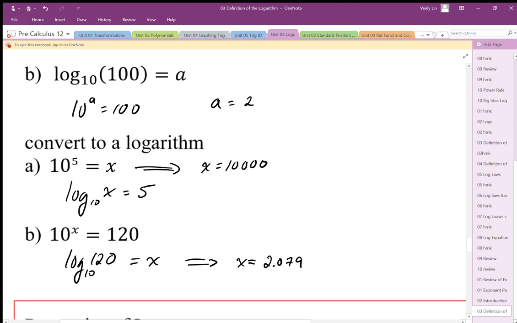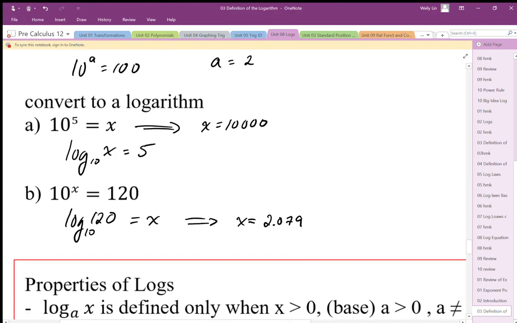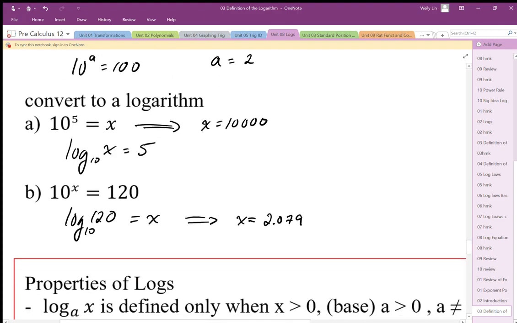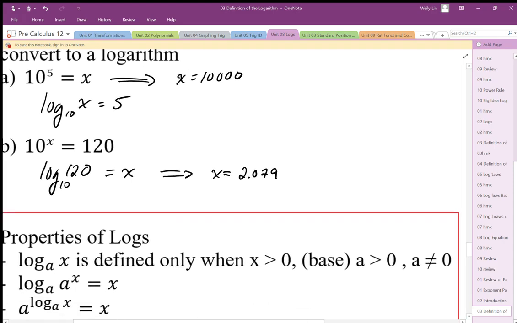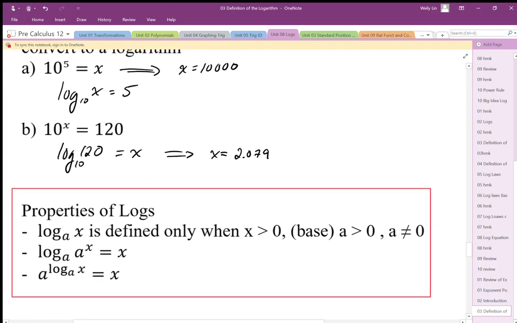Okay, so again, the main idea, we've done a little bit of calculating using your log button on our calculator, but the bigger part of this is make sure you understand the relationship between an exponential expression and the log expression. Okay, they're the same expression, but defined one is defined with the inverse operation, one is defined with a regular operation.